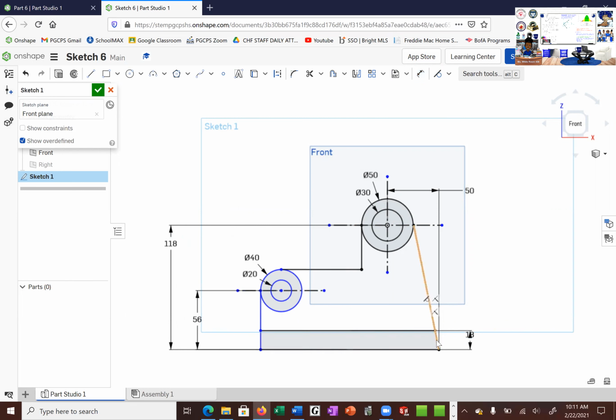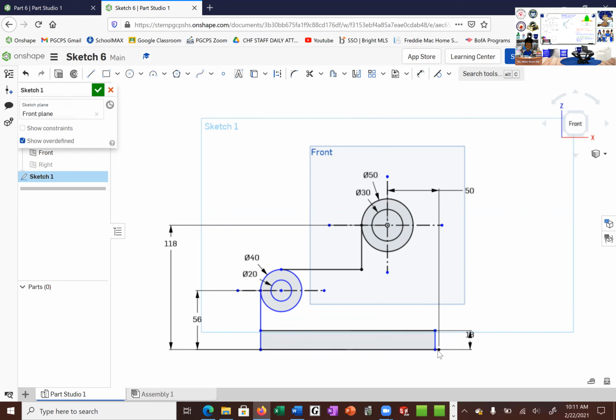All right, so this line right here, this part right there should actually be vertical. So I'm going to actually delete that line, and I'm going to draw a vertical line.